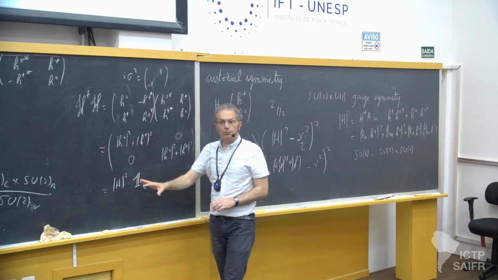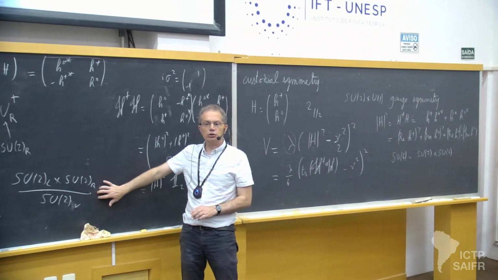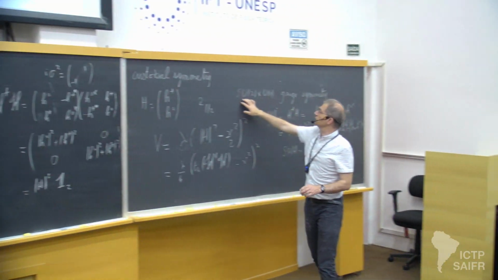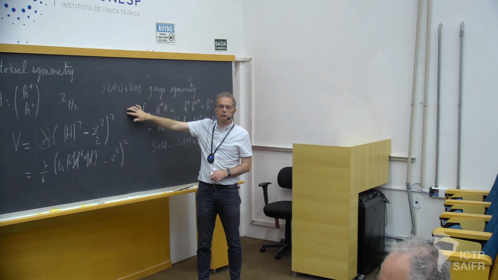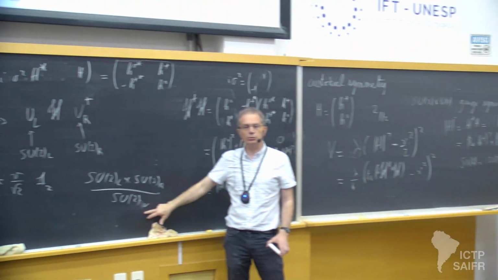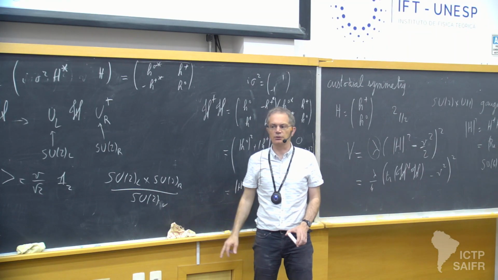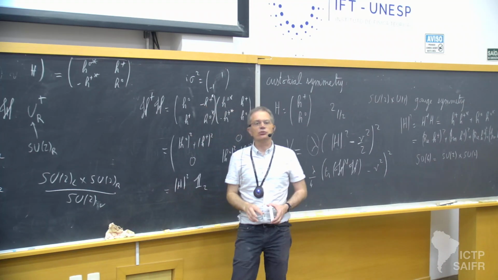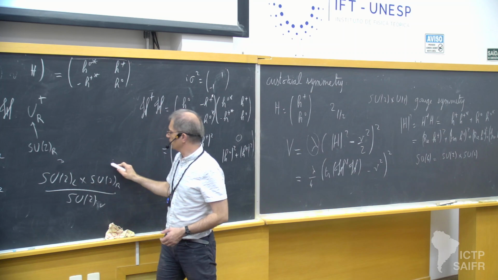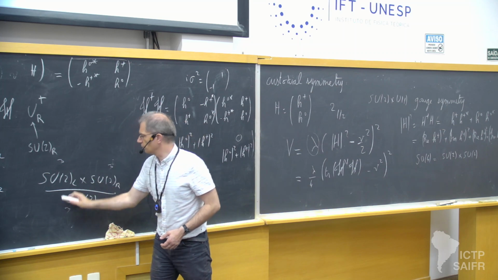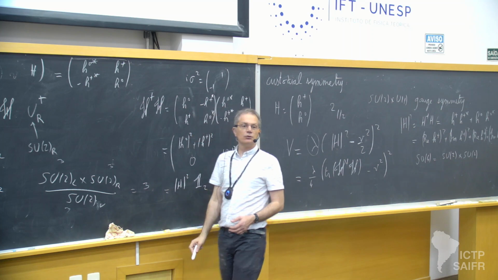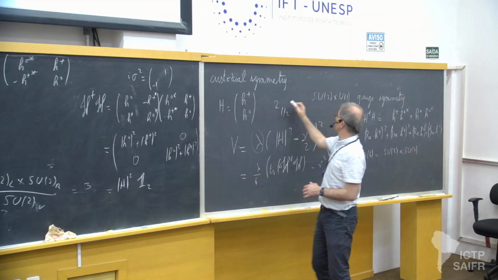So that was, I think, important, because that's really the structure of the Goldstone bosons. The Goldstone bosons are not associated to SU2 cross U1 broken to U1. The Goldstones are associated to SU2 left cross SU2 right down to SU2 diagonal, or SU2 vectorial. It doesn't really matter because the dimension is the same. The dimension of SU2 is 3, so we have 3 plus 3 minus 3, so it's also dimension 3. So you expect 3 Goldstone bosons exactly like here.